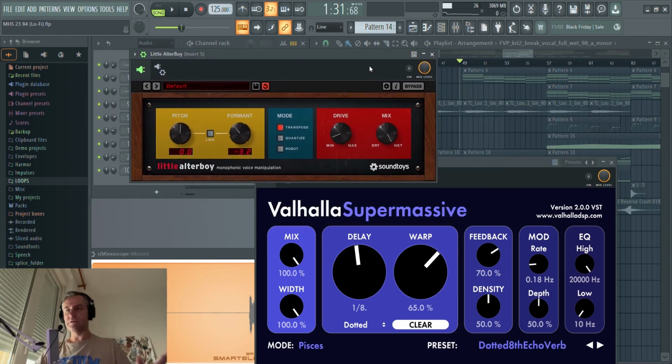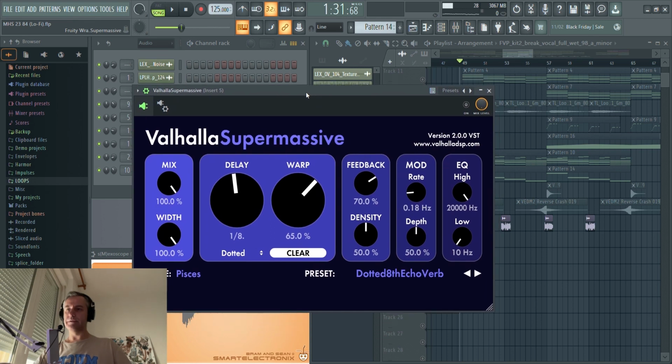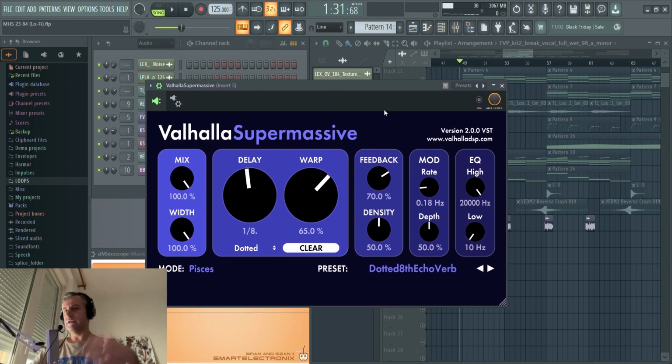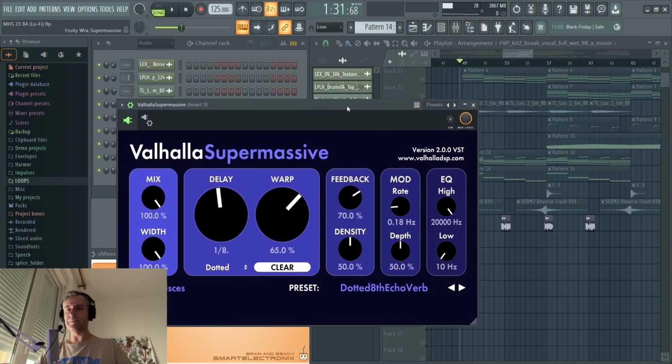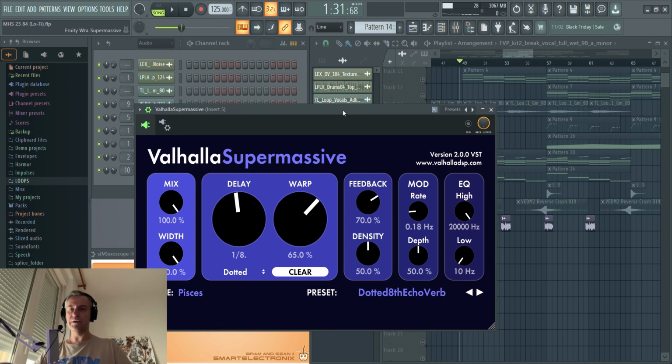Also here I used Little AlterBoy. I decided to make a pitch formant change here to the low side. And I decided to use Valhalla Supermassive. By the way, it's also a free plugin. It's something like a delay or reverb effect, but it sounds more vintage, more cool than the usual delay effects.